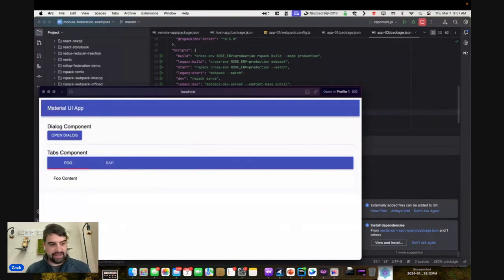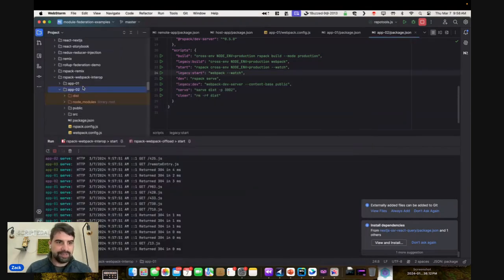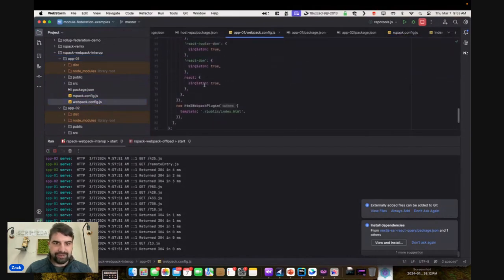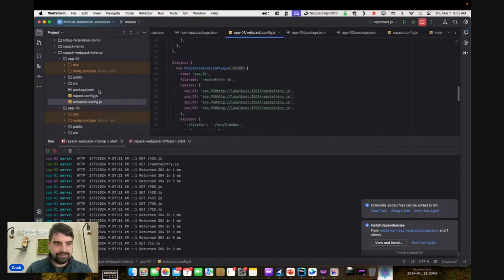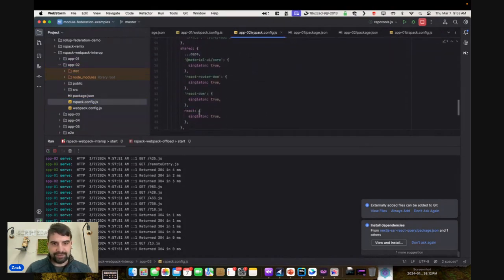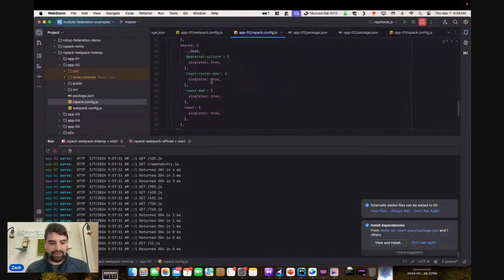So it's really nice if you have a couple of those smaller builds that you'd maybe want to offload. You've got a really smooth pattern to do so, where they'll just work together like normal, and their configurations more or less look the same. If you've ever worked with Federation before, you go into your Webpack config, and it's just the standard thing. And if you go to RSPACK, same deal. Nothing out of the ordinary.